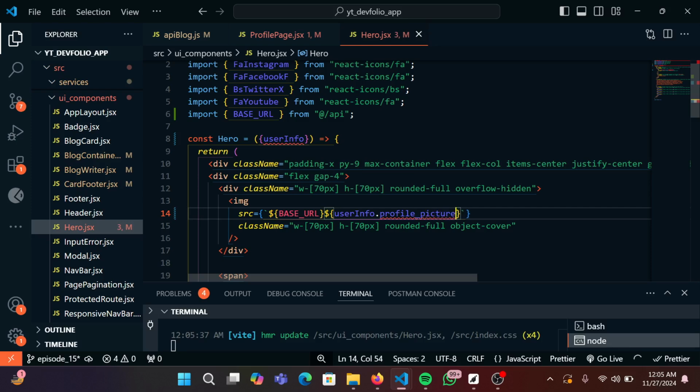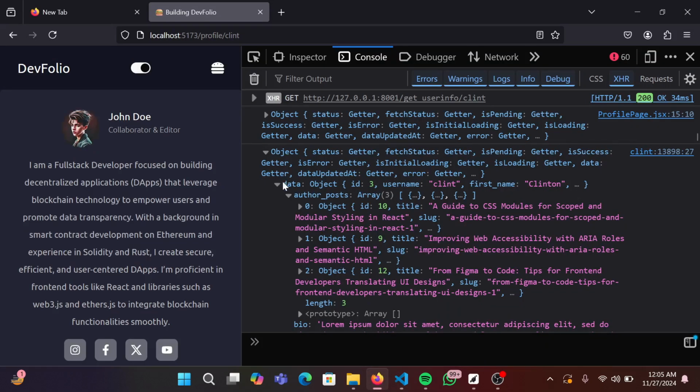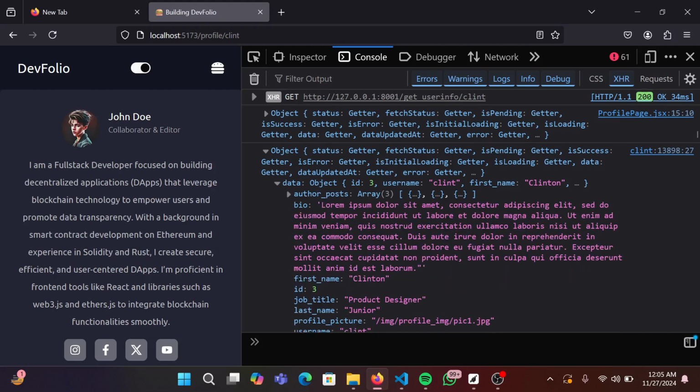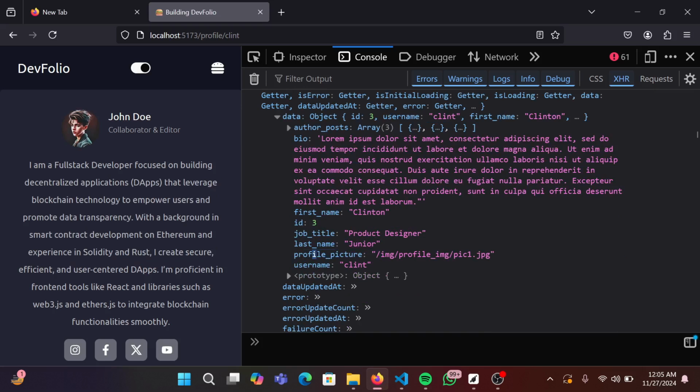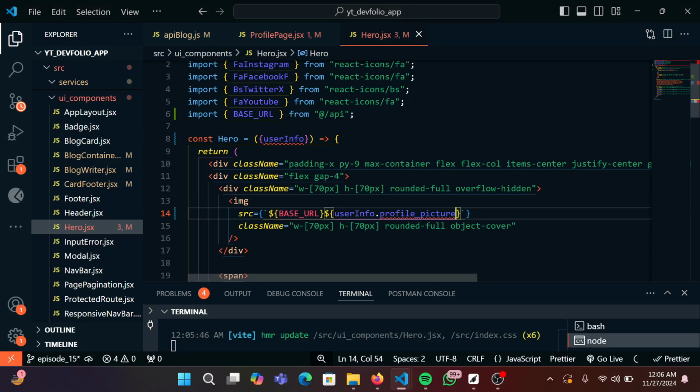Because if you check the data that was returned, right now here's our data. And data has the bio, the first name, the job title, the profile picture. So it is directly in the data object you get. So that's it. So right now it's called user_info profile_picture.